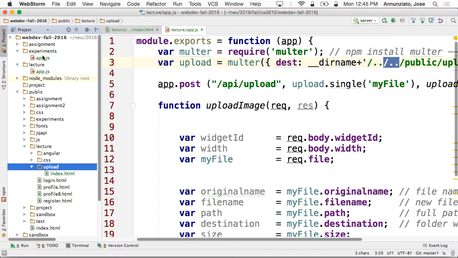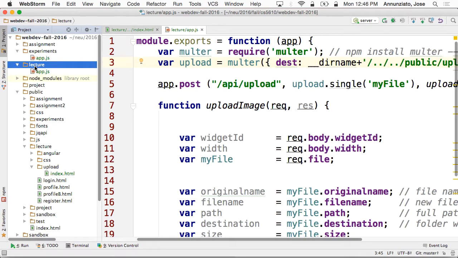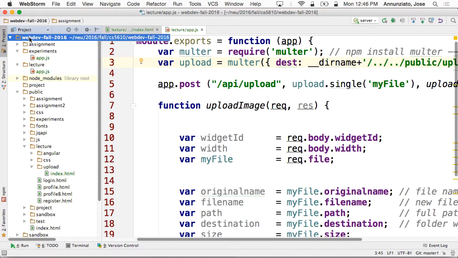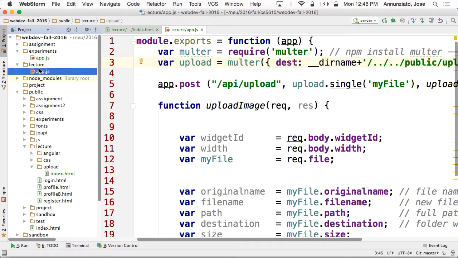To configure it, this path here is relative to the app.js file. Where is the app.js file? It's right here, under the lecture directory, under the root. So to refer to this directory, what am I going to have to do? Go up one, then down to public, down to lecture, then down to upload.